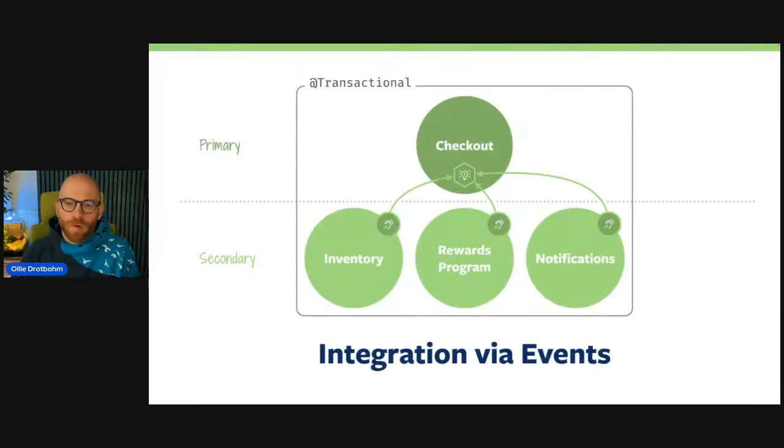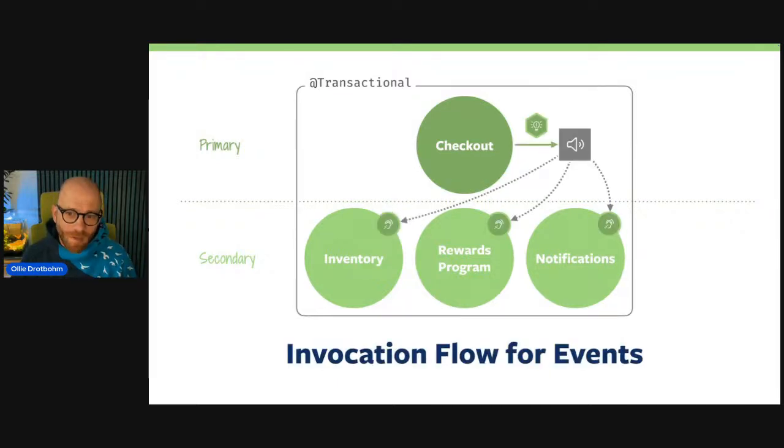Okay. So you can look at this kind of arrangement from two different points of view. This is basically the registration view here, right? The event listener expresses interest in the order completed event provided by the checkout. At runtime, in fact, the event is published to the Spring application event multicaster, and then these event listeners get invoked by framework code.